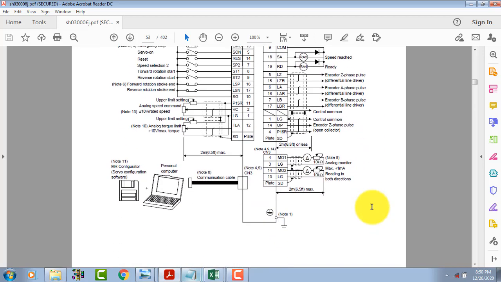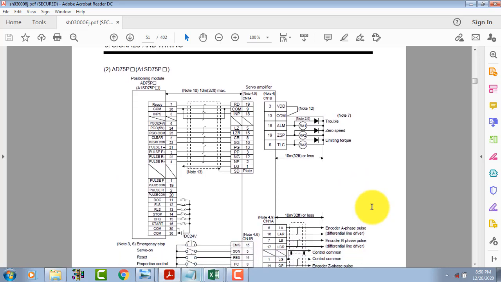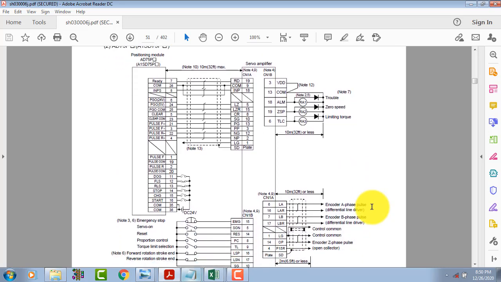Okay, now move to the position control mode. You can see this is the position control mode. If you want to use the position mode, you can use AD75 and connect it with the servo amplifier. You can also say this is a servo drive.